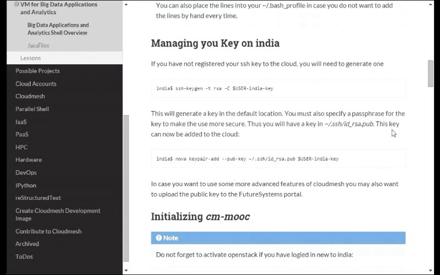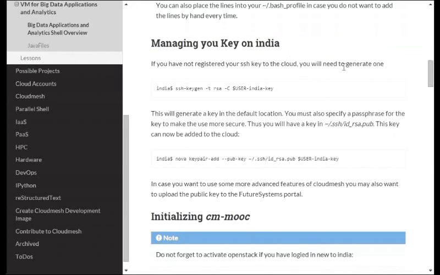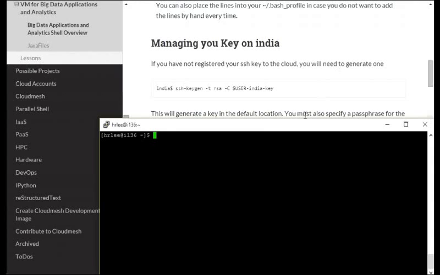This key pair will be used for getting access to your virtual machine instances. You can find the instructions online in the Managing Your Key on India section. We'll follow the instructions in this tutorial. Let's go back to your SSH terminal.